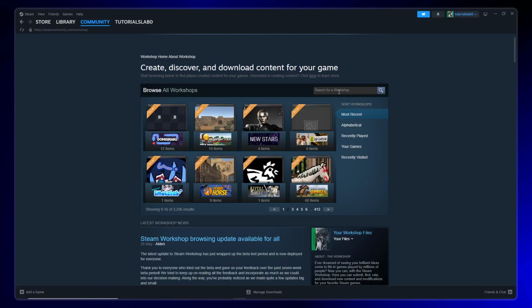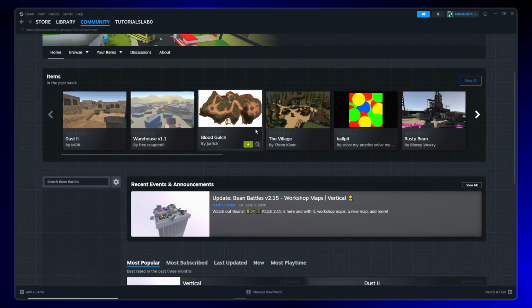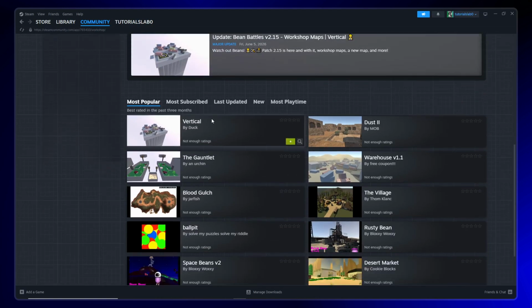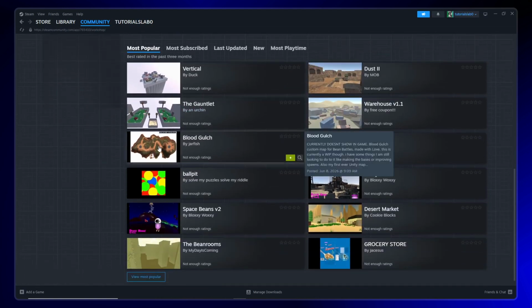use the search bar in the right panel to find exactly what you're looking for. This search function makes it easy to narrow down your options and discover the perfect mods for your collection. Once you've found a workshop you're interested in, click on it to open the page. Take your time browsing through their mods until you find one that catches your eye. When you've decided on a mod you'd like to add, click on it to view more details.